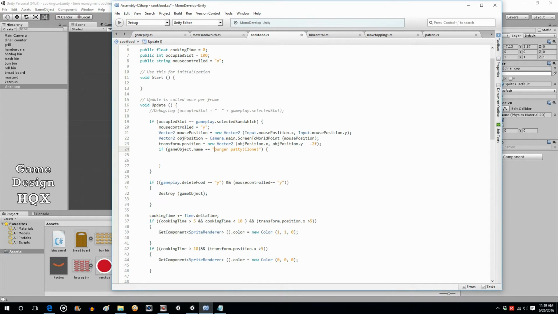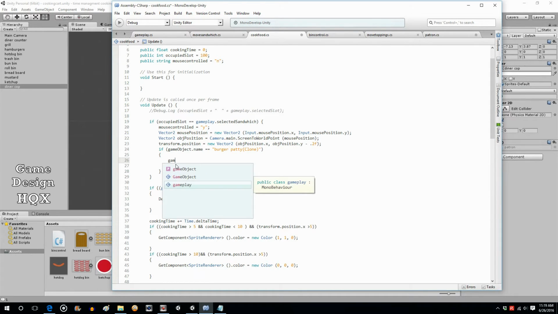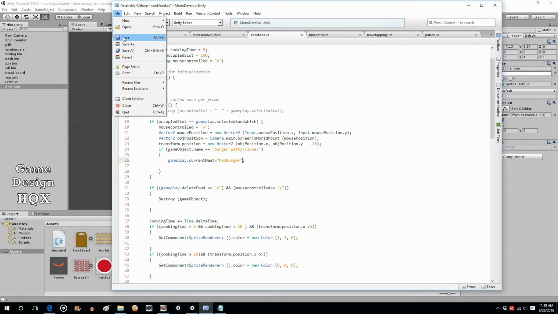So if the name of the object the script is attached to is burger patty, and it's being moved around because it's in this section, then let's take that new variable, Gameplay.currentMeat, and set it to hamburger. So this variable has been set to hamburger. Oops, sorry, I added extra parentheses there. Sorry about that. Because what's being moved around is the hamburger patty.